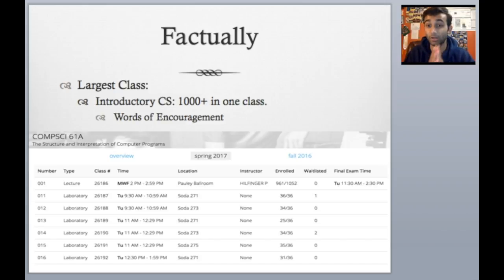And believe it or not, this is the largest class. It has over 1,000 people in one class. I told you my chemistry class had 1,200 people, but that was kind of cheating because they broke that up into three sections of 400. This is a straight 1,000 people in one class. You can see right there, this is actually this semester, spring 2017. There's legit 961 people enrolled in the class right now, but they have space for 1,052.